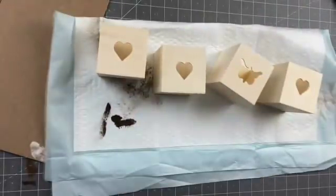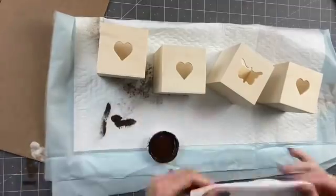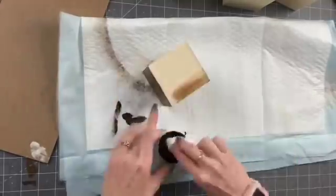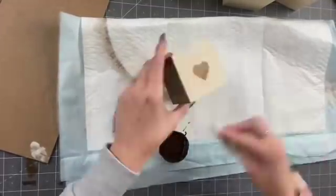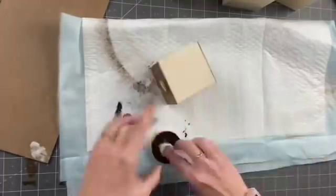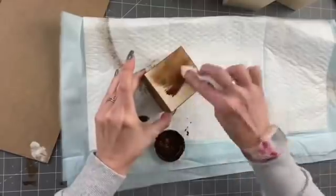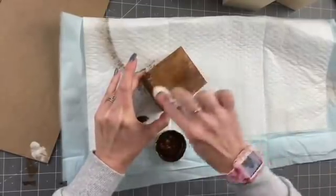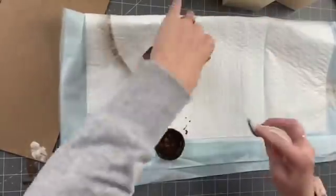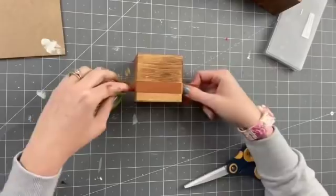Now, these are the insides of the boxes, and I had these sitting to the side that I used for something else. I was like, this is the perfect DIY to repurpose these. So taking antique wax and a baby wipe, I am going to apply this to the bottom, all the sides, and then the top rim of the box. Not going to do the inside because you are not going to see that. And we are going to repeat this process for all three of the boxes.